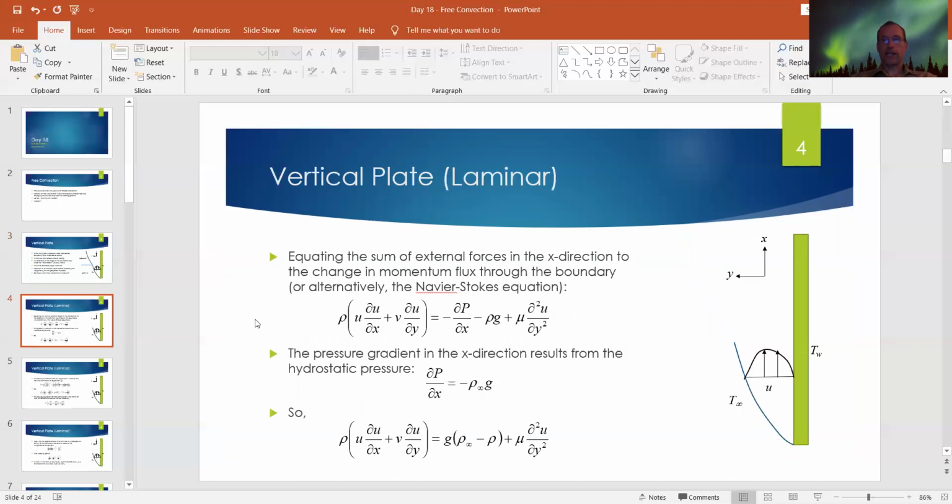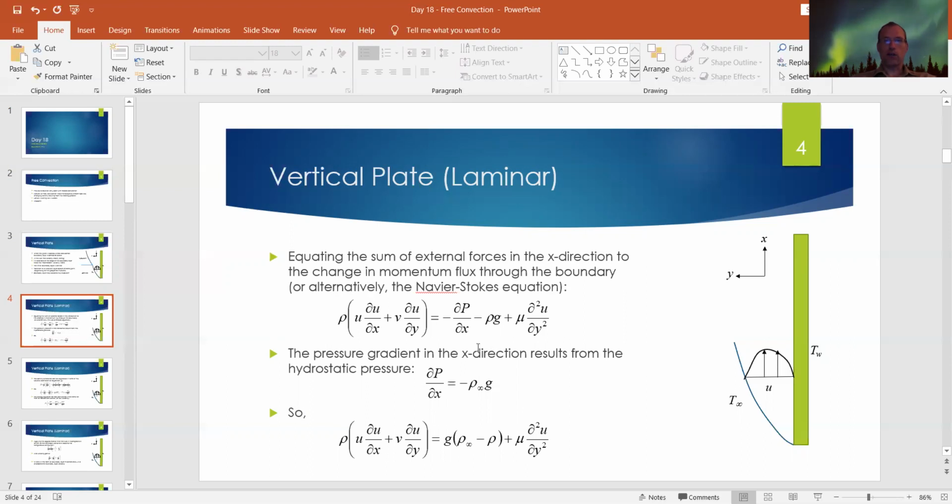We can start off with the easiest case, which is the laminar case. Just like the forced case, this is the only one we're actually going to have a mathematical result for. Every other case other than this, we'll see empirical results. So we start with pretty much the same procedure we did before. Again, just rotate my coordinate system, x and y, so that it looks exactly the same as the previous case for the forced convection with the horizontal plate. I end up with the same overall governing equation.